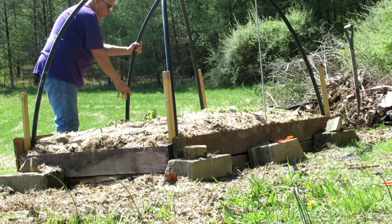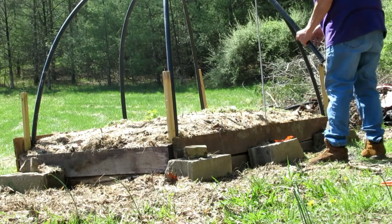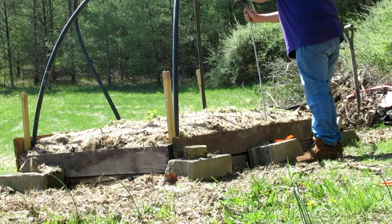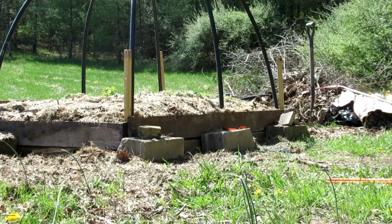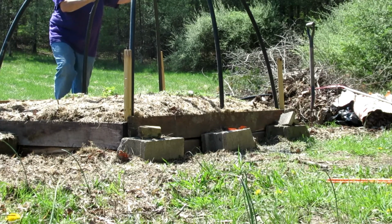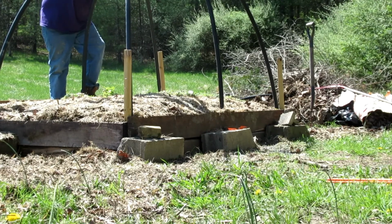Now, you want to have sturdier posts than I'm using here. This is what I had on hand, but in some of the beds I had to go back and replace those because there was too much bend. But those little green ones you get at the garden shop work just fine. But if you're like me, you might find putting that netting on is the biggest challenge.